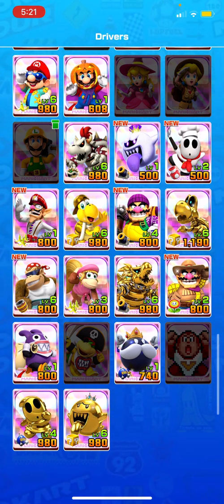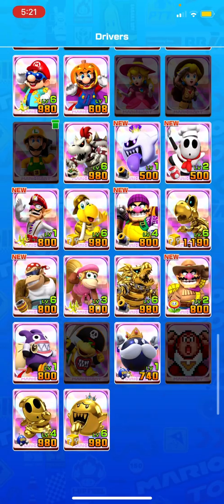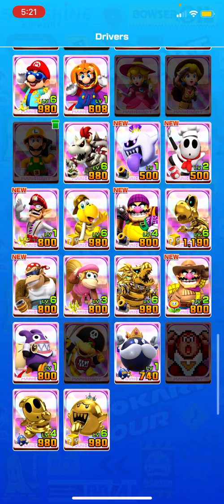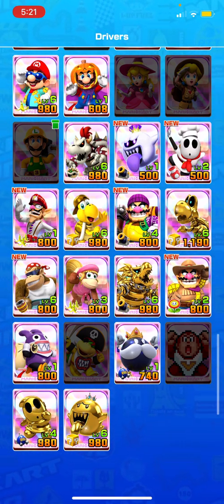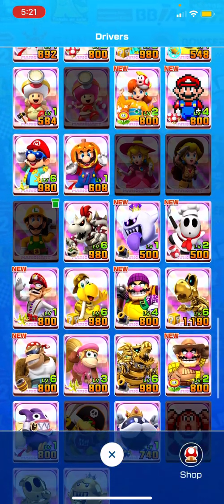I did take him to 6. As you saw, I didn't uncap him because he's not as useful, but I love him. He's probably still going to be one of my favorites. But you see there, we got my gold Shy Guy at level 4 for the Maple Treeway Tour. Got Nabbit, got King Bob-omb. I'm actually kind of sad about King Bob-omb because he now isn't the only person with that skill. But if I ever get the chance to put tickets on Nabbit, I will.